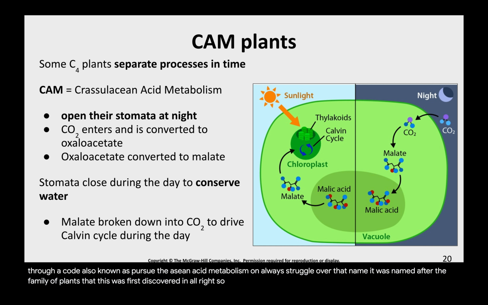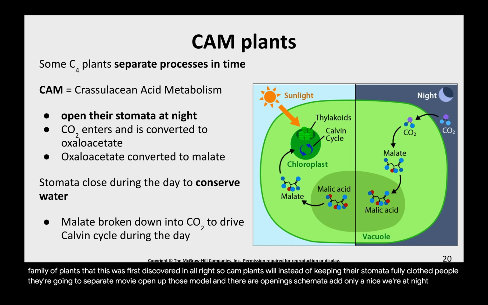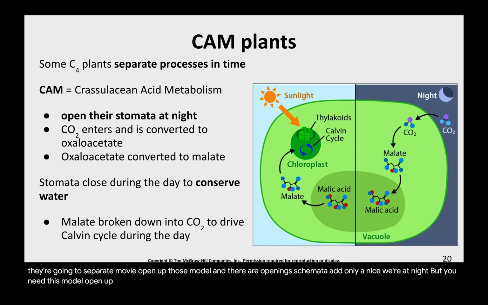So CAM plants, instead of keeping their stomata fully closed or fully open, are going to separate when they open up their stomata, and they're going to open their stomata only at night. It's cooler at night, so they're not going to lose as much water and can leave their stomata open. So in the nighttime, they can allow CO2 to enter.